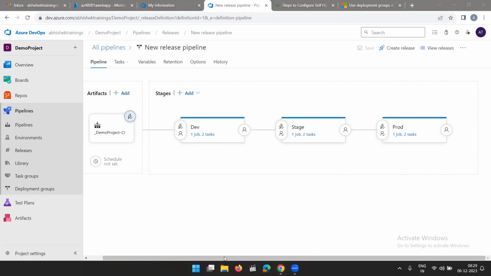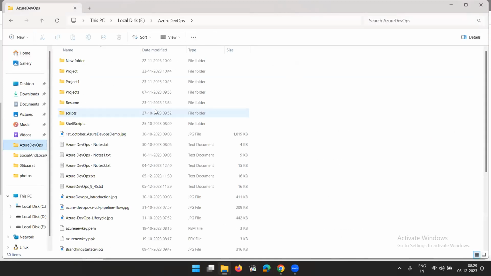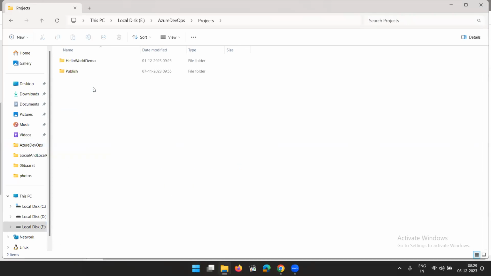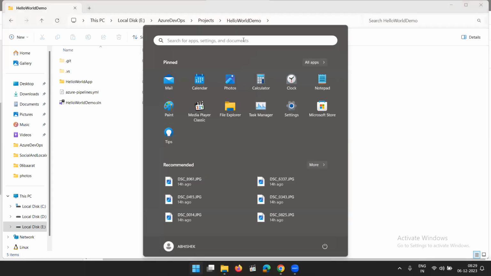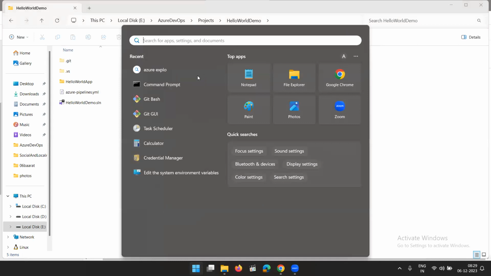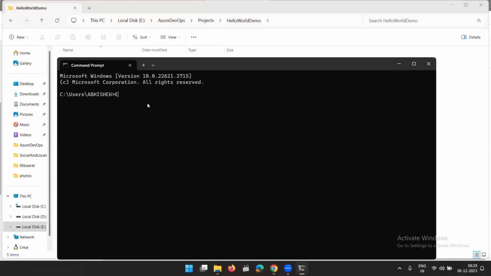So in the first condition, go to your project. You go to the command prompt and navigate to your project.